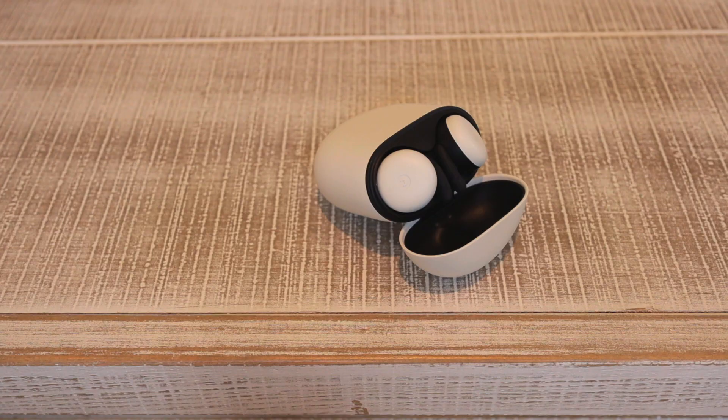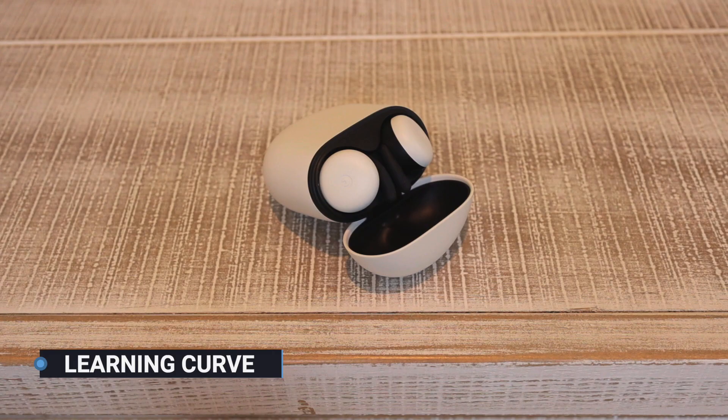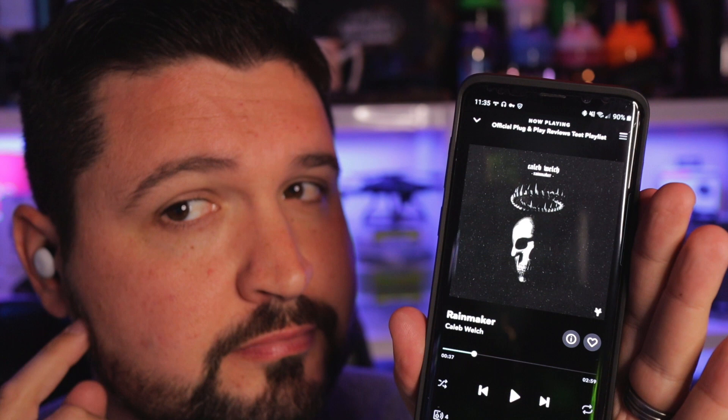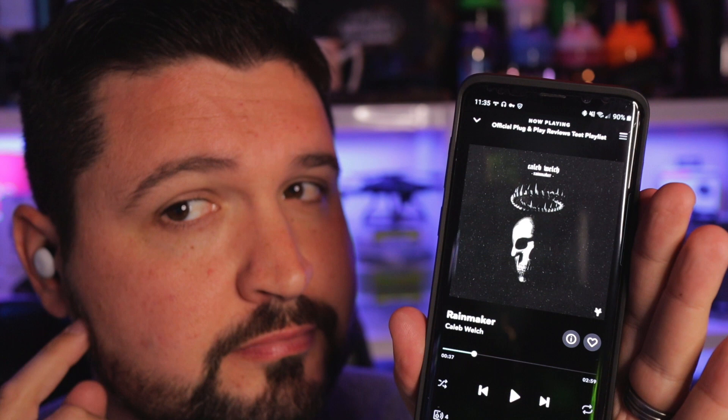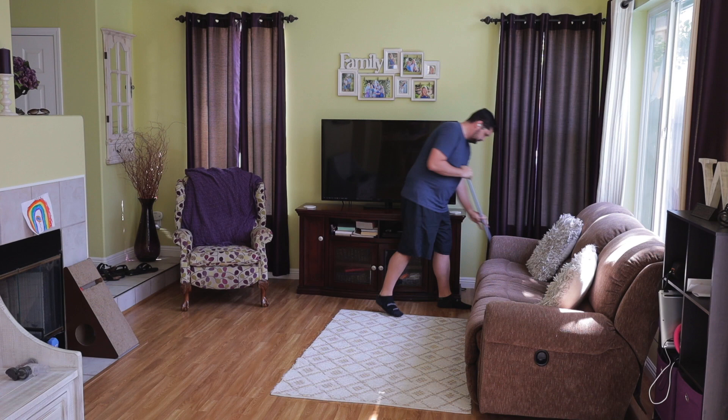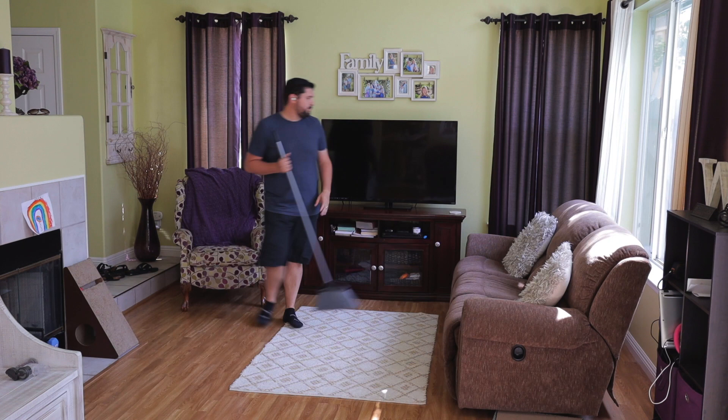I'll be honest, it did take me some time to figure out how I could implement this pair of earbuds. Once I learned the commands for reading notifications, controlling my music, starting phone calls, checking my daily schedule, and adding reminders, I quickly found out that I was able to interact with my phone without actually having to interact with my phone. This allowed me to stay more focused throughout the day — I felt quite a bit less attached to my device, which after being locked inside for over a month now felt pretty refreshing and freeing.